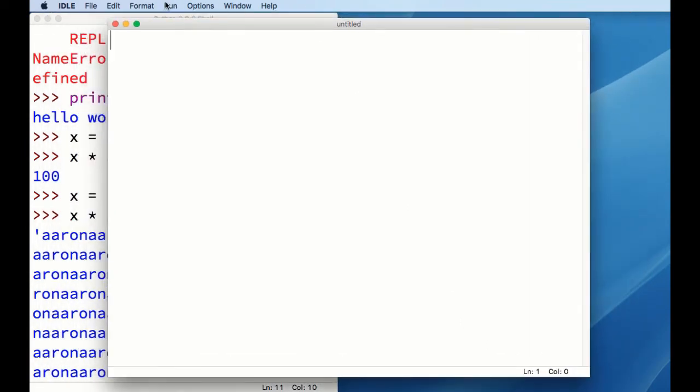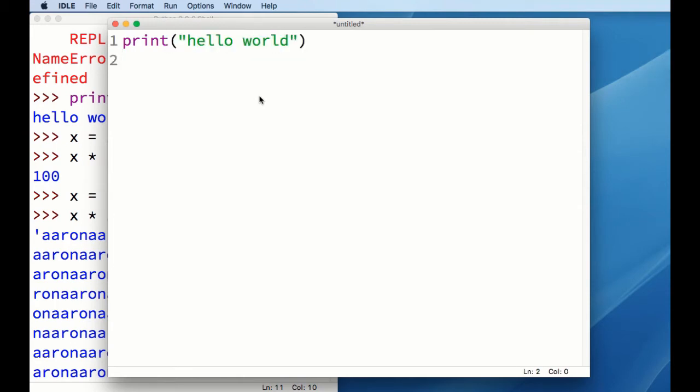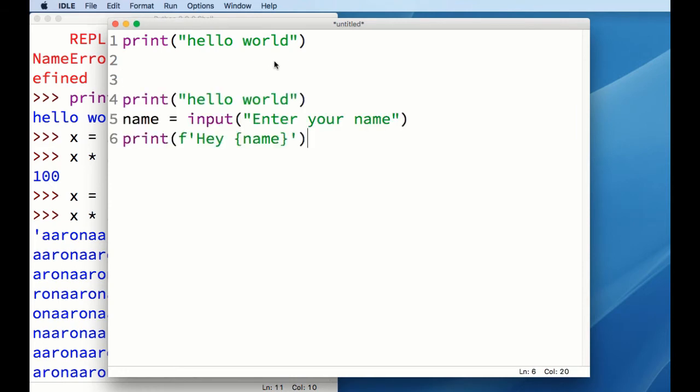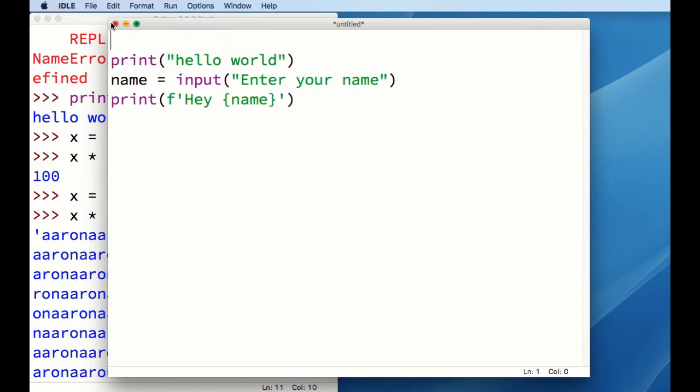This is where I'm going to type my code, and it has the smallest of little extras in there for me. I'm typing my very first program, but this is where I'm going to be able to write code, save it, and run it over and over and over again. I'm going to bring over a little program that I've got here. As you can see, I can just keep adding lines of code to it, and then I can erase lines of code that I don't want to have running at that time.